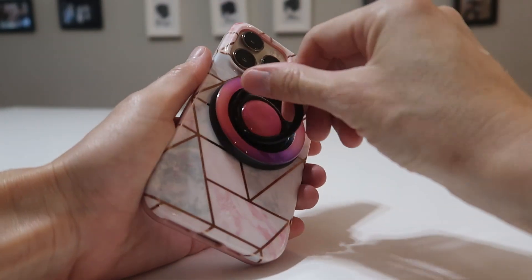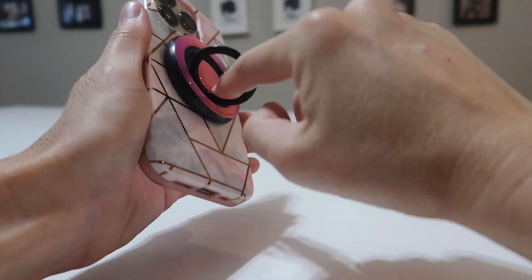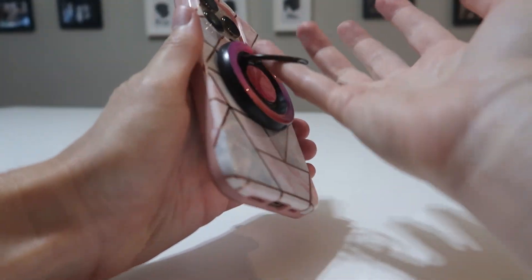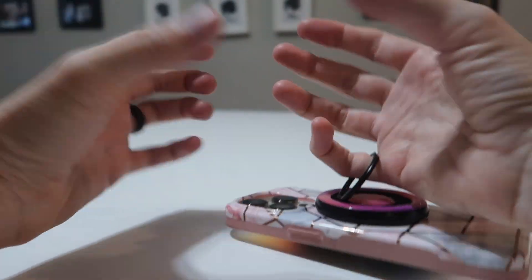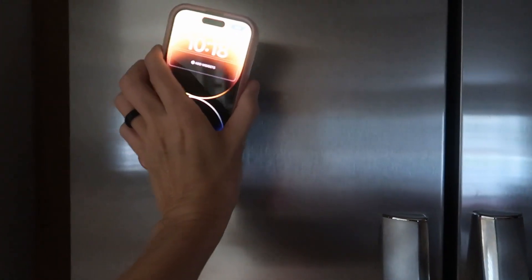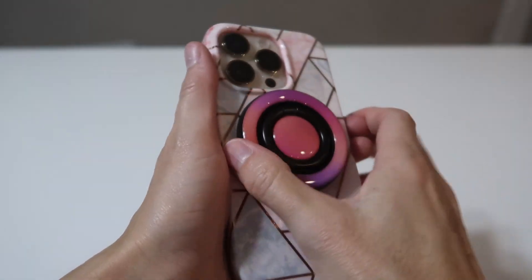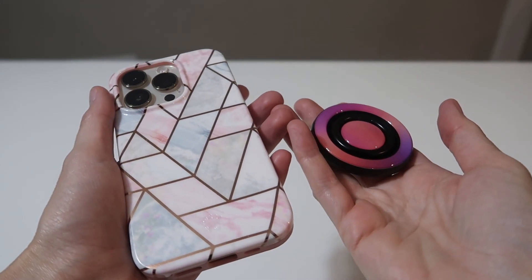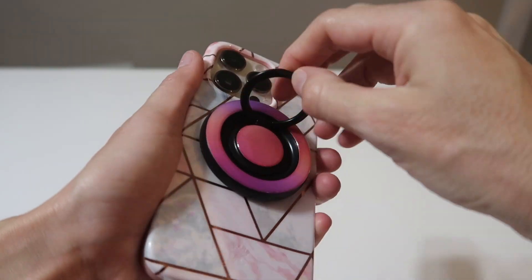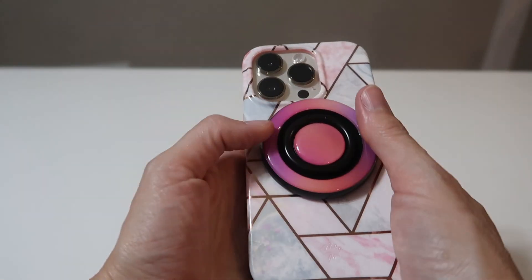It's really flexible because you can rotate this and adjust the angle. You can even go hands-free to hold two cups of coffee or your bags. It is not magnetic in the sense that you can't stick it to your fridge, and it's not going to be MagSafe-compatible for charging — you'll just have to remove it by sliding or pulling it off. Really easy.